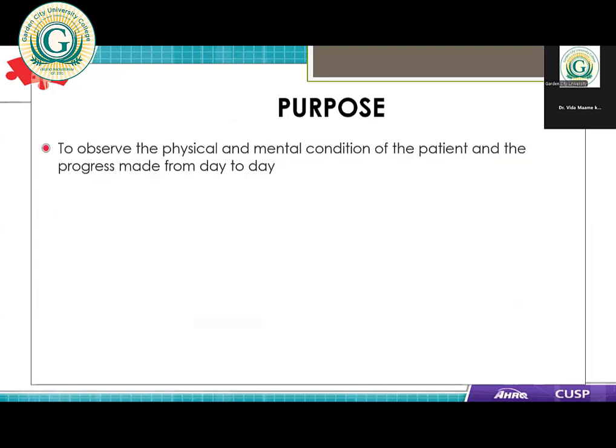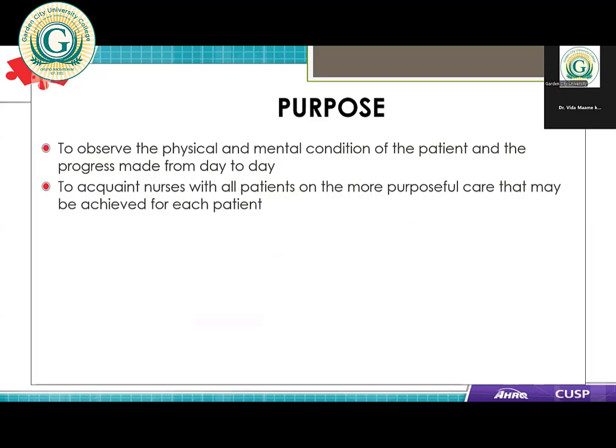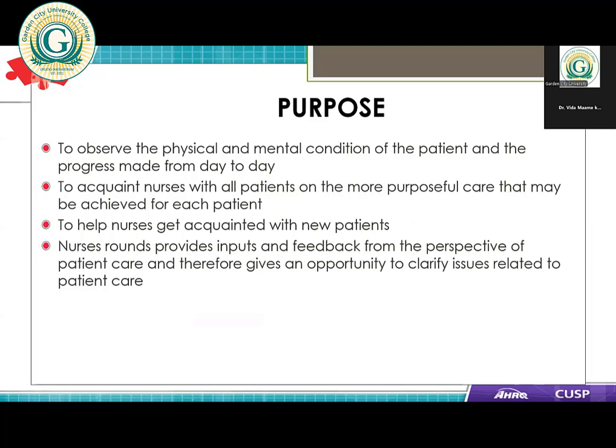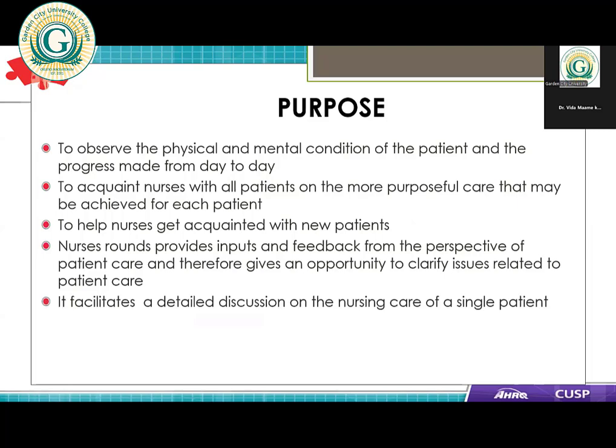And these are the purposes: to observe the physical and mental condition of the patient and the progress made from day to day, to acquaint nurses with all patients for more purposeful care that may be achieved for each patient, to help nurses get acquainted with new patients. Nurses' round provides input and feedback from the perspective of patient care, and therefore gives an opportunity to clarify issues related to patient care, and also facilitates a detailed discussion on the nursing care of a single patient, and to observe the work of staff. These are the ways of conducting ward rounds.